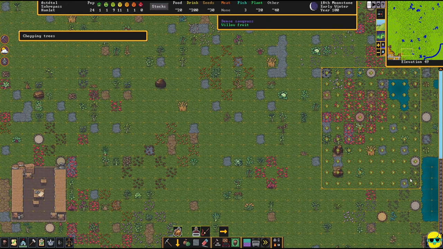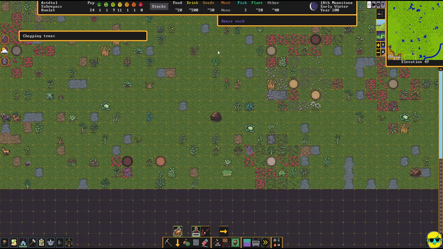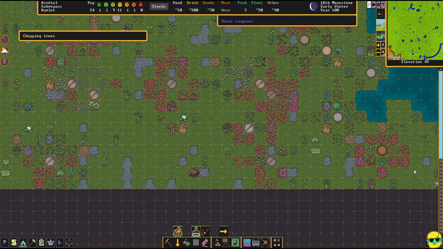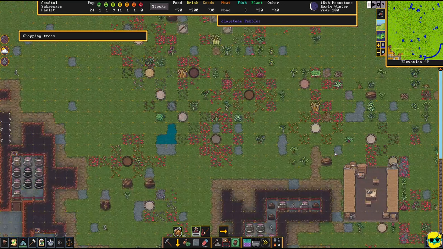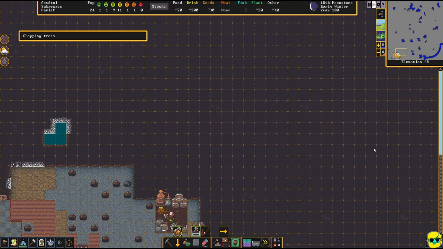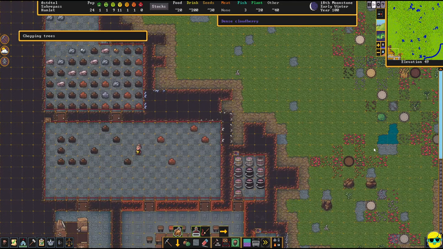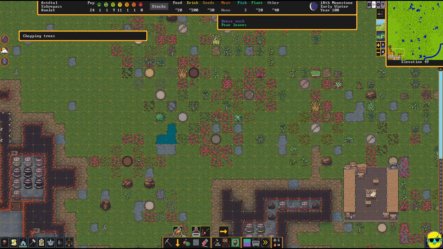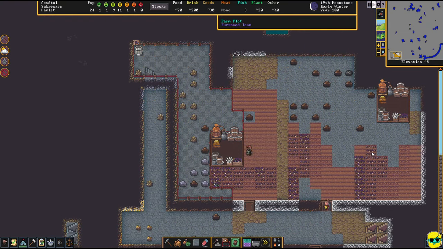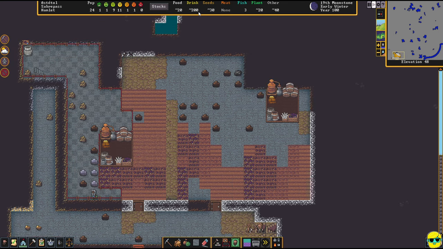Trees. All these trees. Cut them down, people. Okay, great. All right. Now, you do want to be careful to try to not chop down trees above your base. But other than that, we're good. Okay, and now, look at this. We're up to 200 drink. So we're making plenty of drink, which is phenomenal.